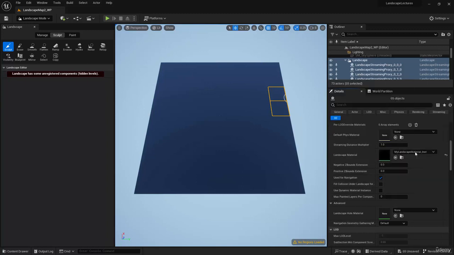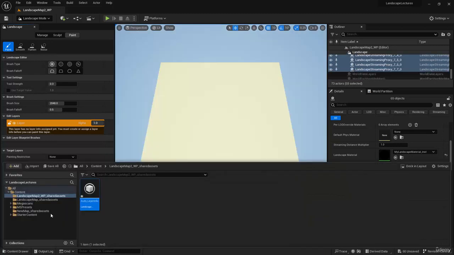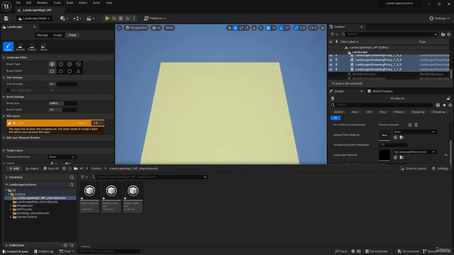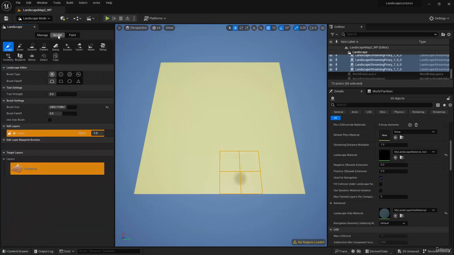And now I just need to click over to Paint mode and set the layer info objects for each of the material layers. Okay, so now I'm going to click over to Sculpt mode and just do a little basic sculpting to give this landscape some distinctive features which will help the demonstrations. In particular, I want a few really tall mountains at the edges of the landscape.